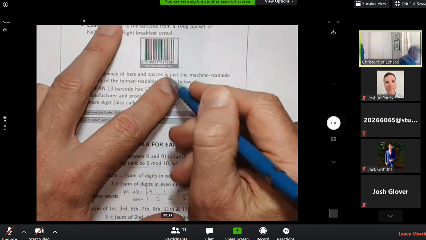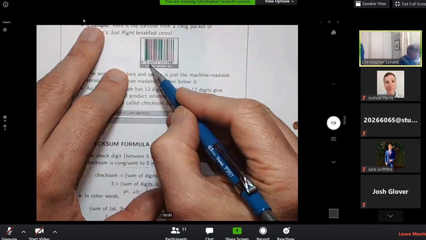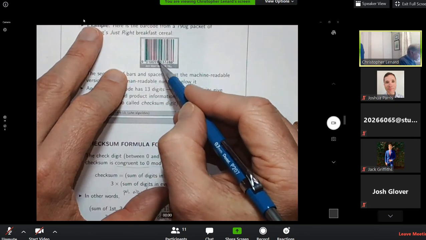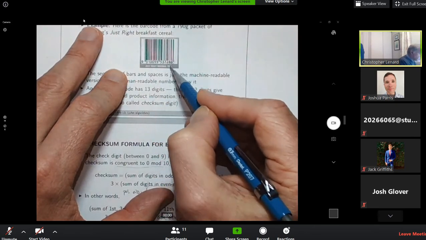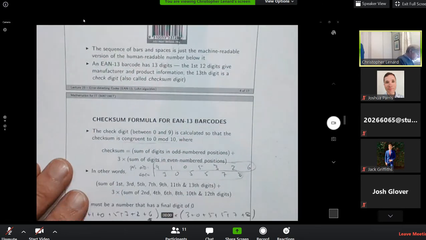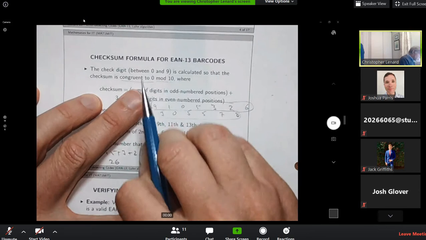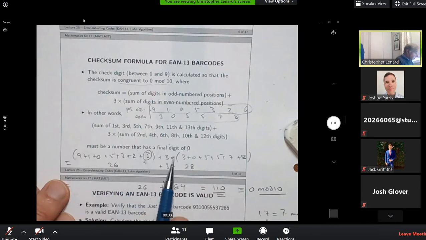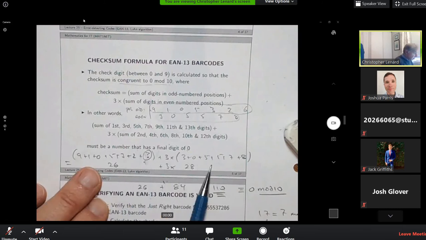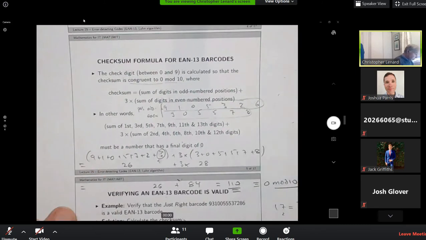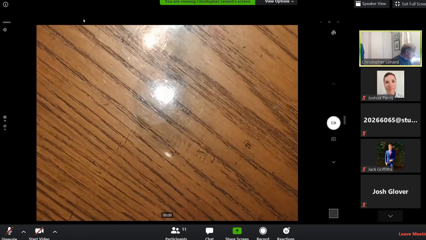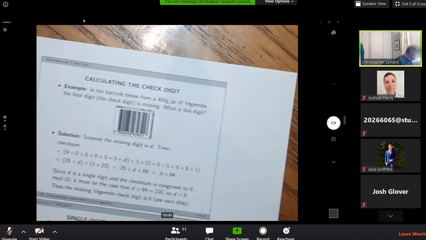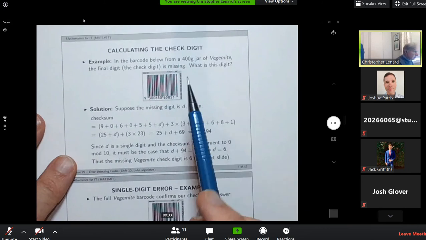Now you can see what's going to happen. The manufacturer comes along and says, country of manufacturer, a number for the manufacturer itself, a number for the item. What checksum digit should be put in? Basically, the manufacturer says, I know what those numbers are, but I don't know what the checksum is, so I've got to figure out what that is to make this sum congruent to a multiple of 10. So that's where we're going, and that's what's happened here.